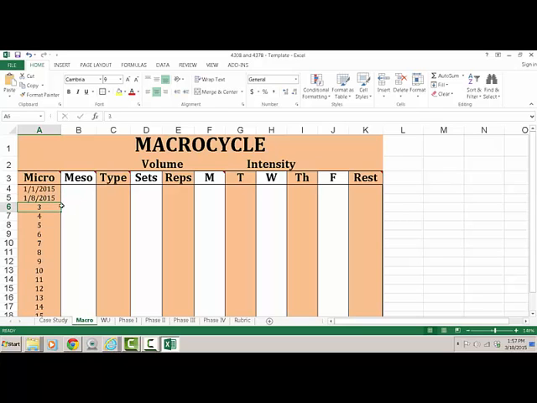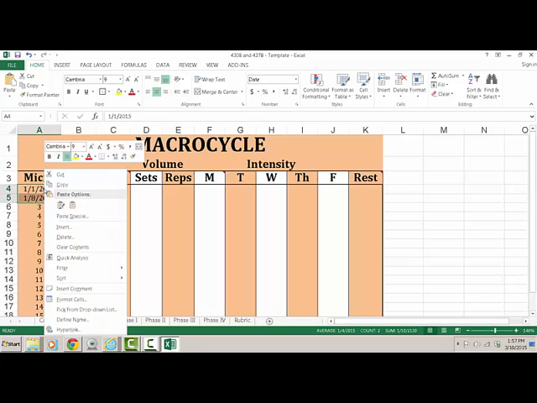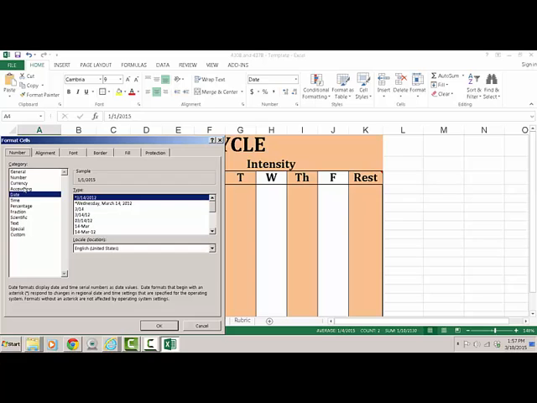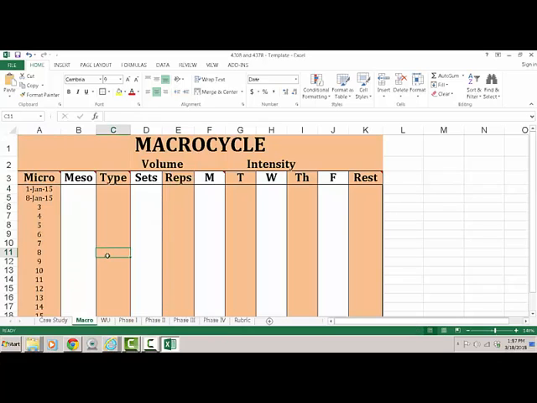I'm going to show you a little trick here in Excel that's important for you to learn. I'm now going to click on this. I'm going to right click. I'm going to say Format Cells. And I'm going to go back here to the date, and I'm going to put in a date, and I'm going to select whichever format that I like the best. I'm just going to pick this one here. So I'm going to click OK.